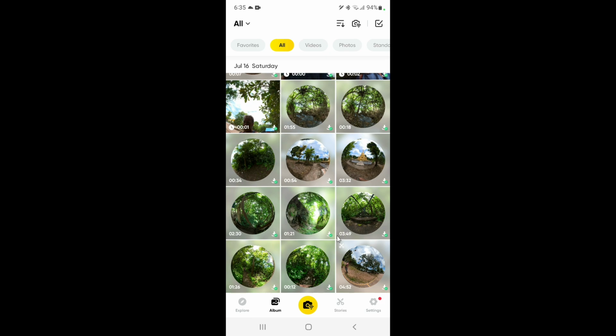They all look exactly the same. And it's really difficult to figure out which video is which and which one you want to work on. One of the best clues is just your memory. You can kind of remember what order you shot the videos in. I know that this one down here at the bottom right, I shot that in the parking lot. So I know that's not the one I want.